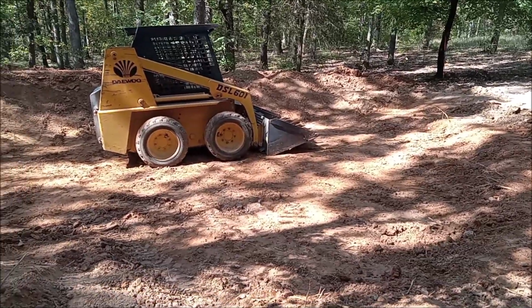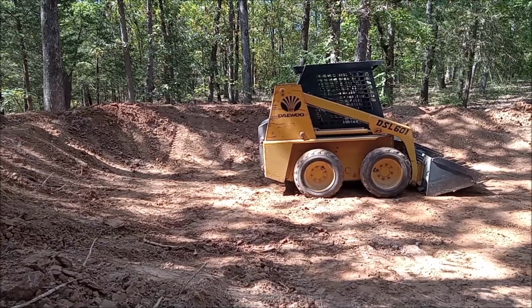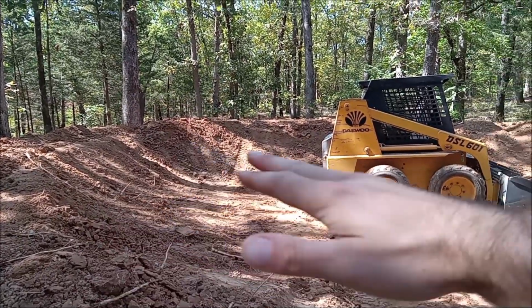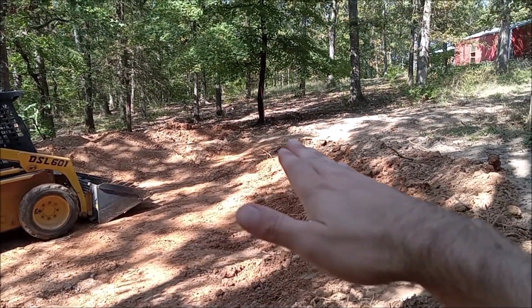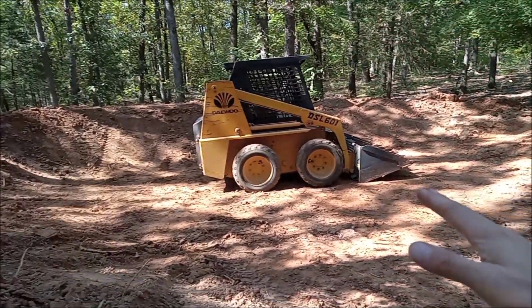Not bad for day 2. Maybe 2 hours into this project. You saw I was right at the end trying to compact the sides, driving back and forth, slowly taking bites, steps down to go out.